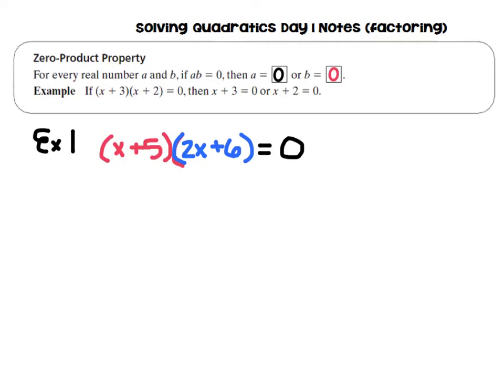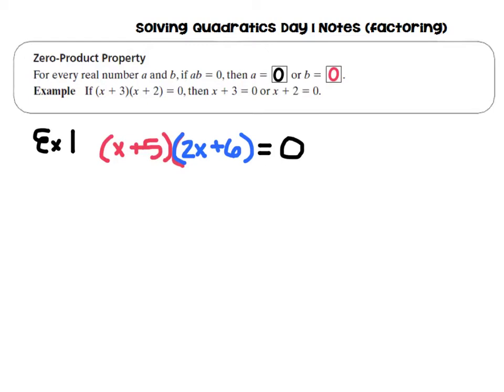Alright, today we're going to be talking about solving quadratics by using factoring. Hopefully you guys recall factoring. We've done it before. We're really going to focus on using what we like to call the zero product property. What it basically means is that when you have your two sets of binomials, or your two sets of parentheses, you make each one of them equal to 0, and then you solve for your variable.